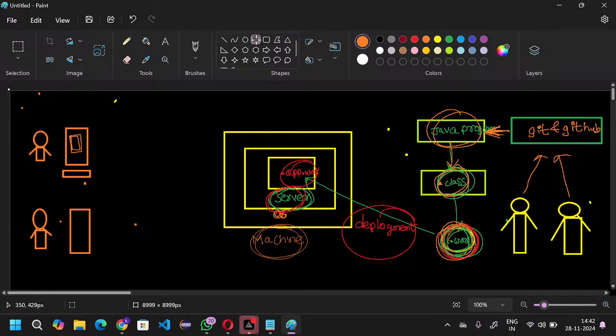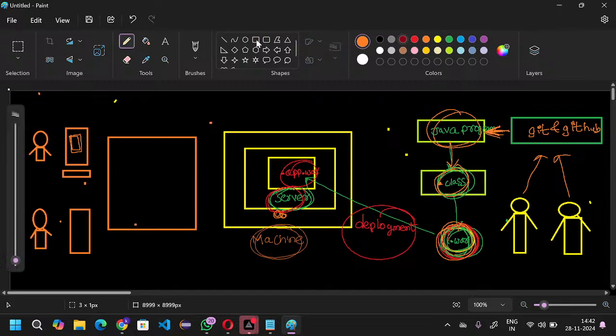Again, I can take one more box. This is the UI. This complete UI, the user interface, they can develop by using front end technologies. Whatever screen the users see, we can develop using the user interface. Generally the request will go here. As of now I will remove this user interface.